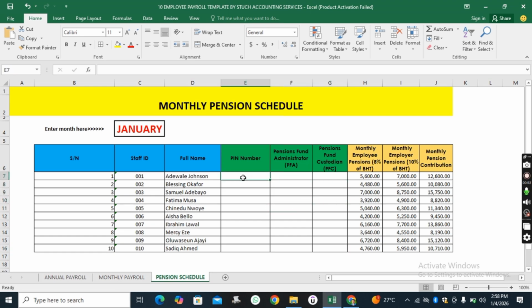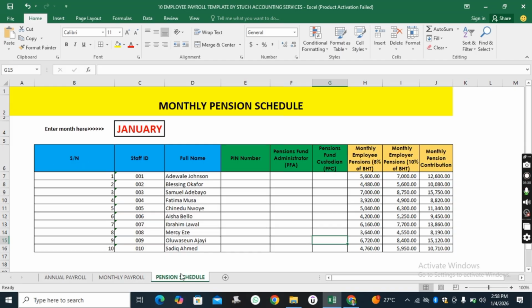Okay, so these areas are editable. But you see these areas where the figures are, these three tables here, they are not editable because of the formulas. Not really that they are not editable, but it is left for you if you truly know how Microsoft Excel formulas work, and you'll be able to correct mistakes when you make them while editing. But if you're not conversant with it, please do not dare to try to edit those areas.